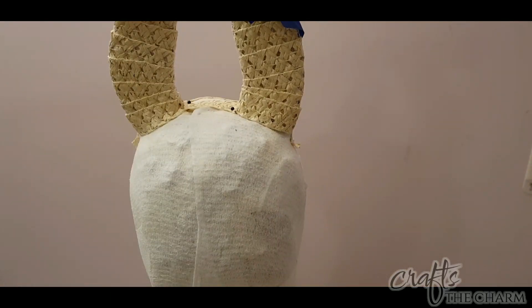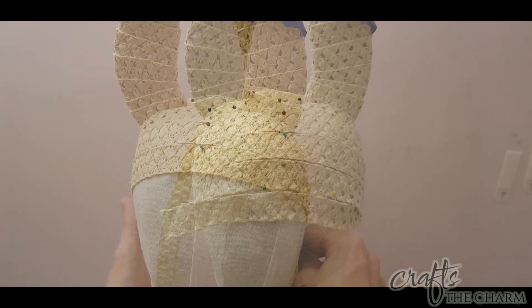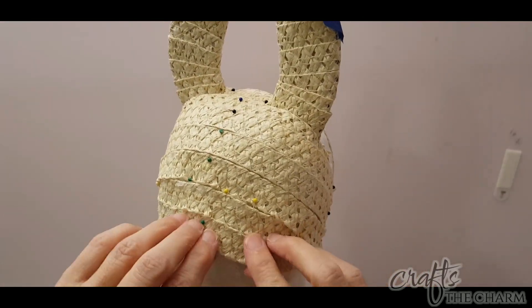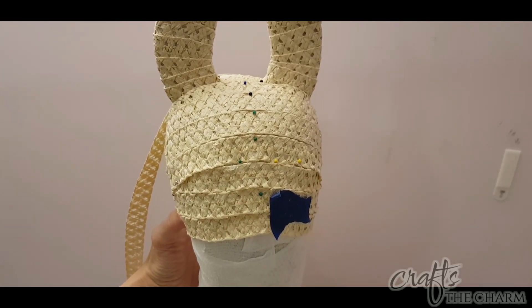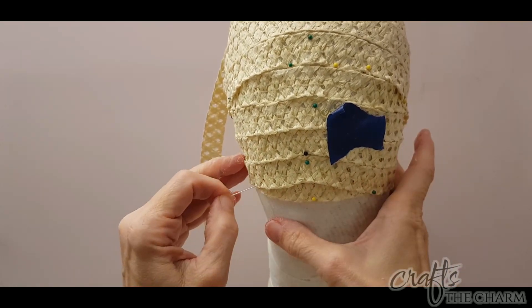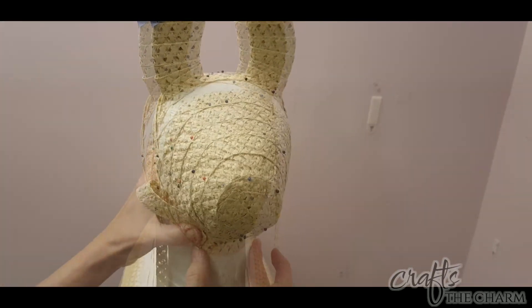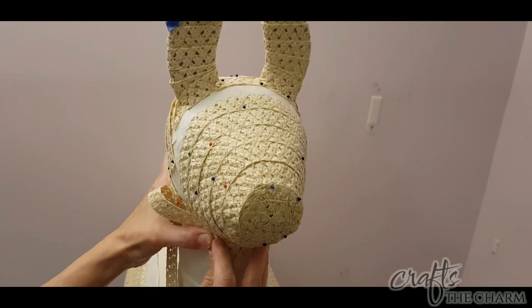I'm not going to go all the way up the face yet. I have to do the back of the head first because I'm going to do that as individual pieces. I did consider doing a circle in the back of the head and working around that, but I thought it would look more consistent with the rest of the llama if I did it as straight pieces going basically across the back of the head — that will match up better with the neck. As it curves, there are places where I need to overlap it a tiny bit. Once I had that done, I was able to finish the face, because the back-of-head pieces came around to the front a little bit so that when I finished wrapping around the face, I could overlap those pieces.